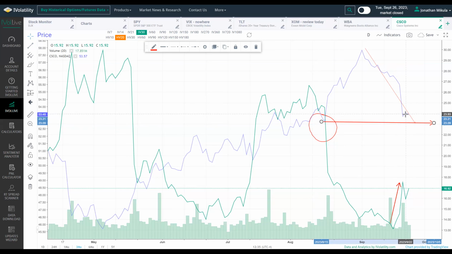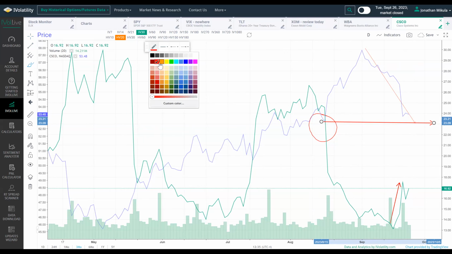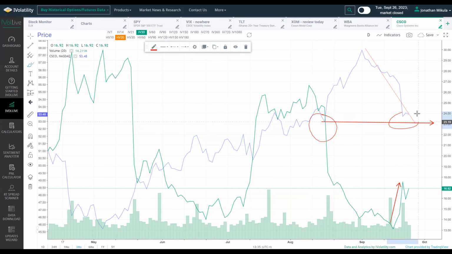Trading is part art, part science. It's never going to be exact, but we're almost right where I've been waiting for Cisco to come to. And the great news about this too is that with this uptick in implied volatility, it means put premiums will be worthwhile enough to sell, right? Because when we were way down here, that meant that option prices were incredibly low, as we tick higher with implied vol, but at the same time, as we have the price stabilize, that means there's less risk of the price moving lower, but at the same time, we make more income selling these options. And so this is a picture perfect kind of trade setup that I love.